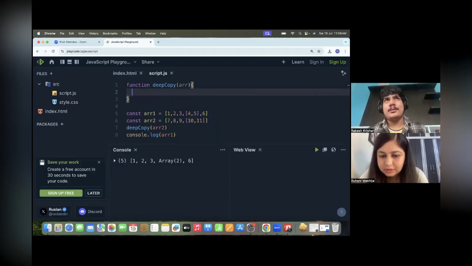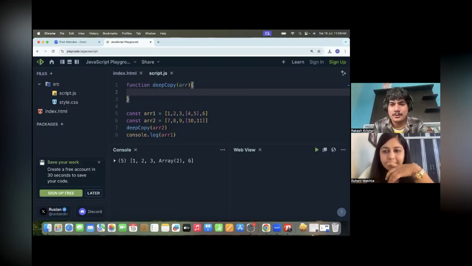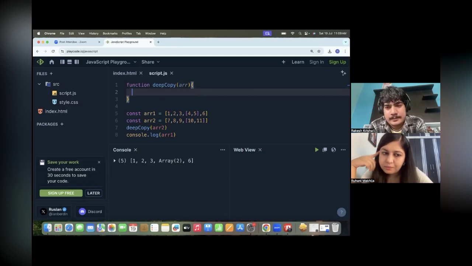I don't know that thing. I only know JSON dot parse. We can try thinking, right? Let's say we are looping over the array, array one. So the first element is one. We don't need to do anything, we just have to return it, right?